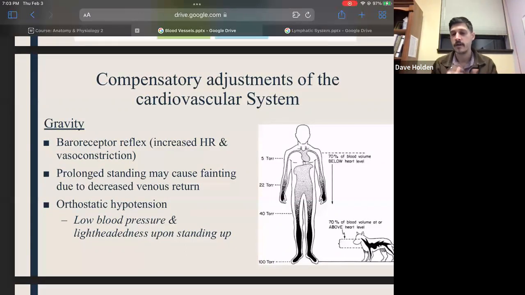And these are just things that the body has to learn to adjust to. Heart rate, twiddling the size of blood vessels. Your body is really adept at overcoming these things. But sometimes it takes a second. That's why sometimes you've got to sit back down first and then you stand up. Take two. We'll use take two.